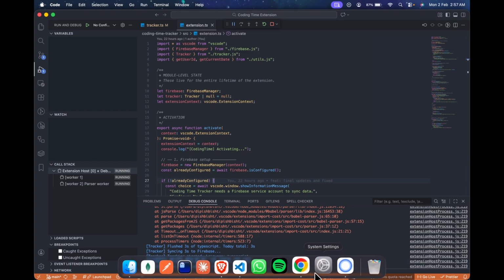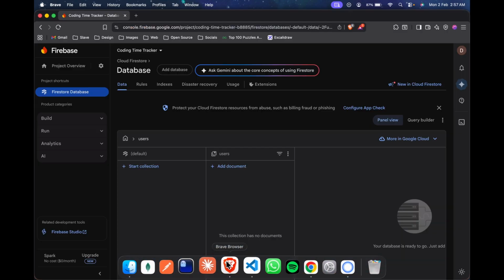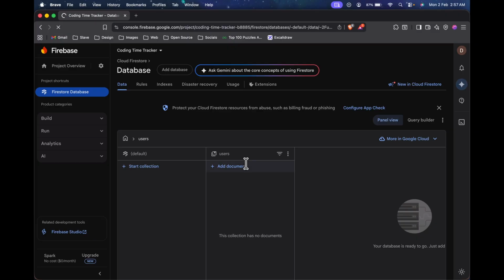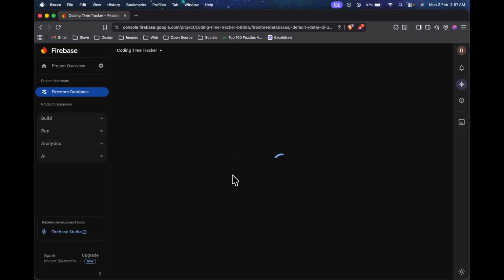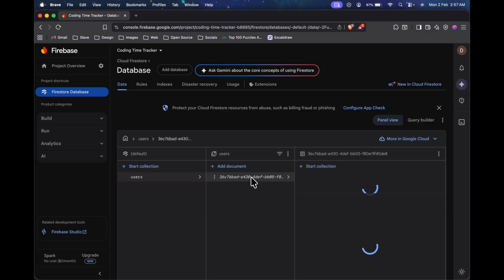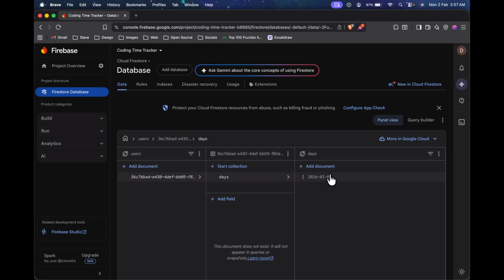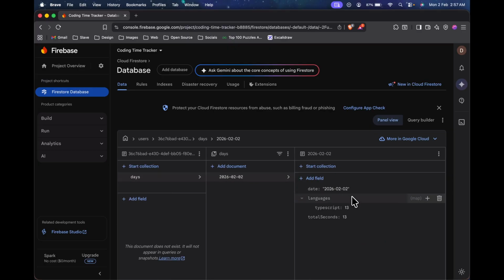And let me go here, Brave, refresh. See here, 13 seconds stored in TypeScript, and total seconds also TypeScript because I have not coded in other languages.